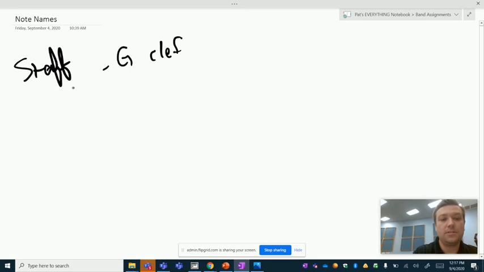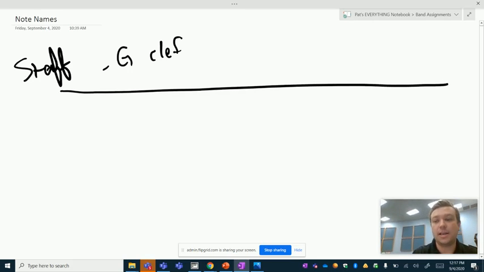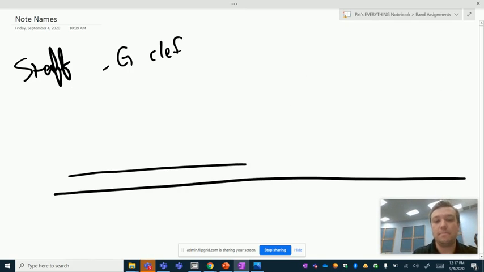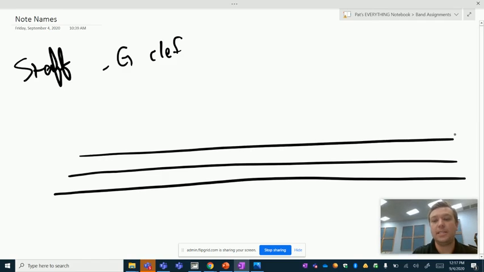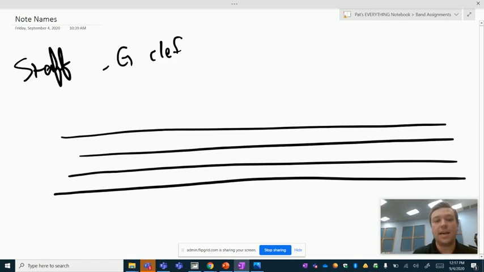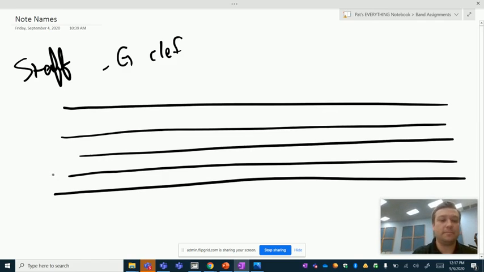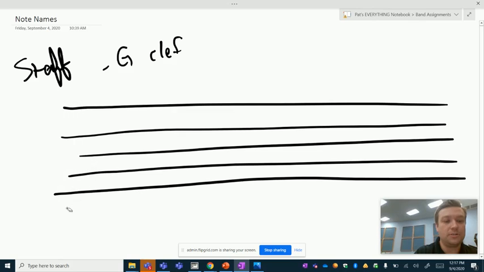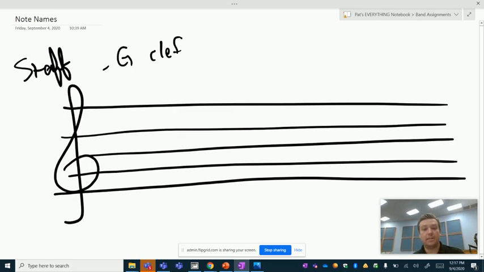So let's learn another way that people like to teach. Actually, I just drew the top line. I'm not going to do that. I'm going to start on the bottom line. How many lines am I going to draw on the staff? There's 5. And I'm going to redo that treble clef so it circles around that G line really nicely. That was a good looking treble clef. I should take a picture of that.